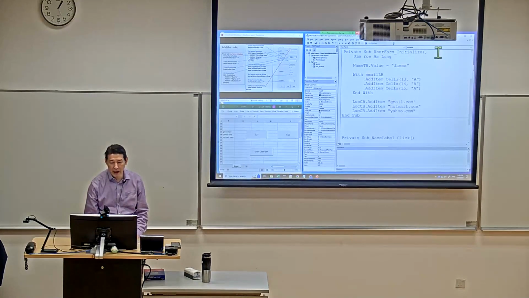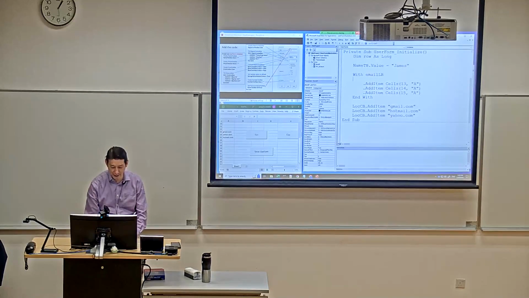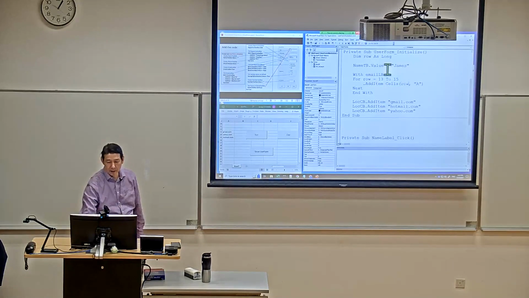For the row number, I would like to use a for loop for the implementation. In the for loop, we're going to use the row number starting from 13 until 15. Simplify this, and we get a row number.